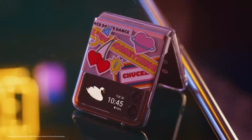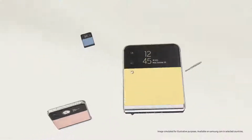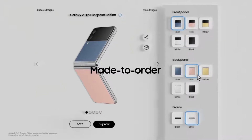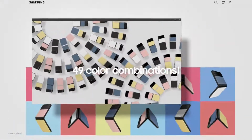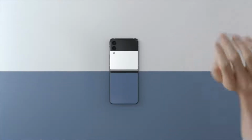We're introducing an entirely new way to customize your mobile phone with the Galaxy Z Flip 3 Bespoke Edition. Five iconic and fashionable options, plus two hinge and frame colors in black or silver. Available with 49 different color combinations, from start to finish, from Samsung.com to the palm of your hand. Available in select markets, exclusively at Samsung.com.